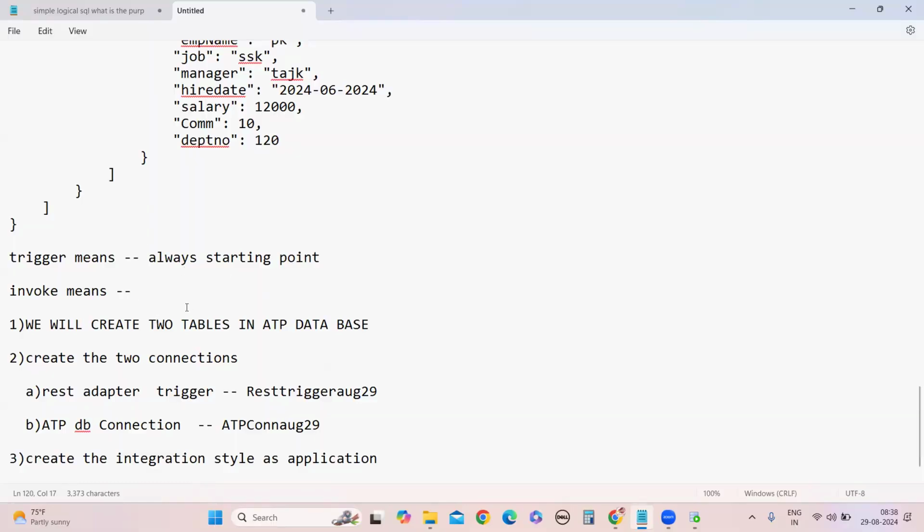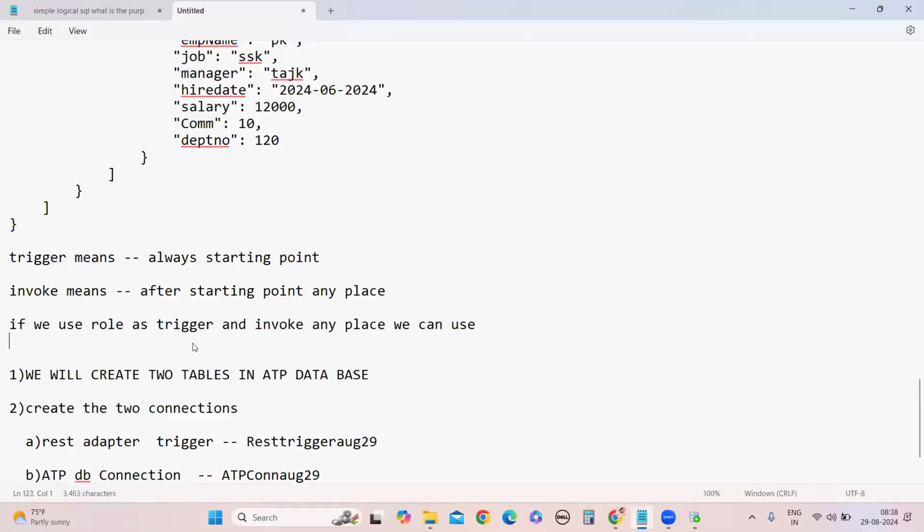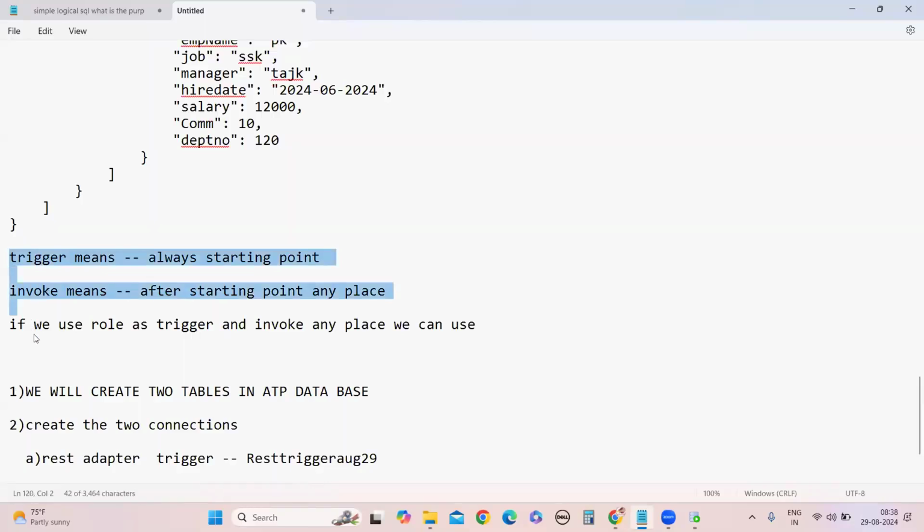Invoke means after the start, any place. If we use the role as trigger and invoke, we can use it in any place. Okay. Is it clear now?